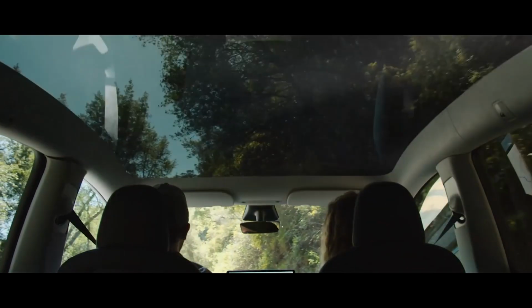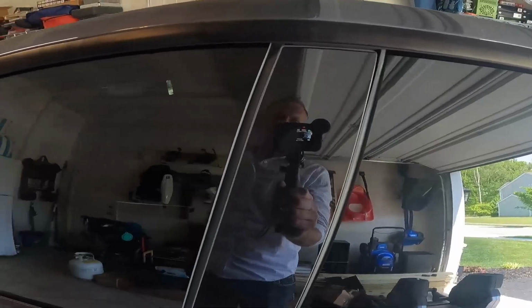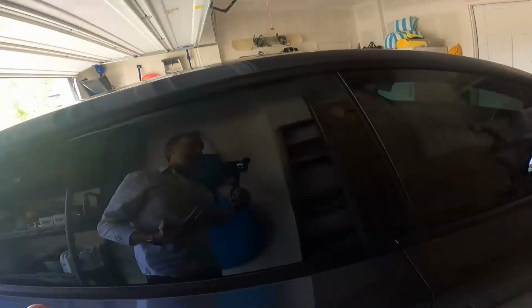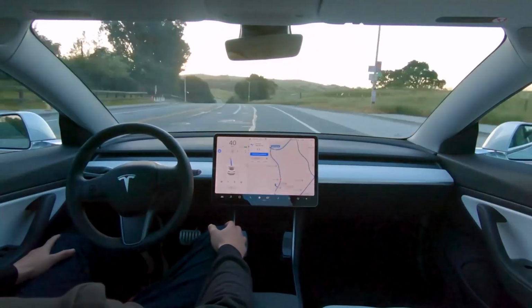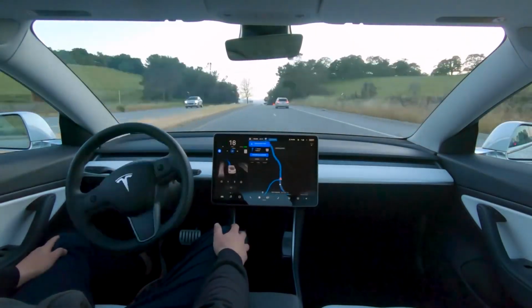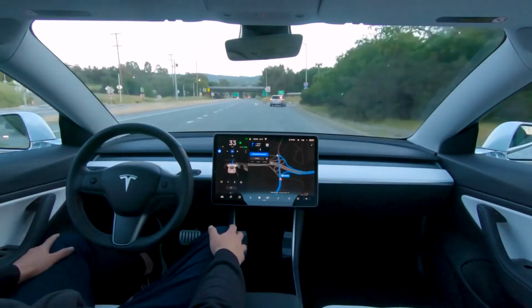You have cameras, and you can see there's cameras up there in addition to a light sensor. There's cameras in the B-pillars on the back part of it, a camera in the back of the car, and both sides have B-pillar cameras. There's 8 cameras throughout the entire car that help with autopilot, if you go into full self-driving, that kind of thing. And when you're driving around in general, you can turn on the cameras and look at it as part of the technology in the car, which is super nice. It's nice to be able to see that kind of thing.